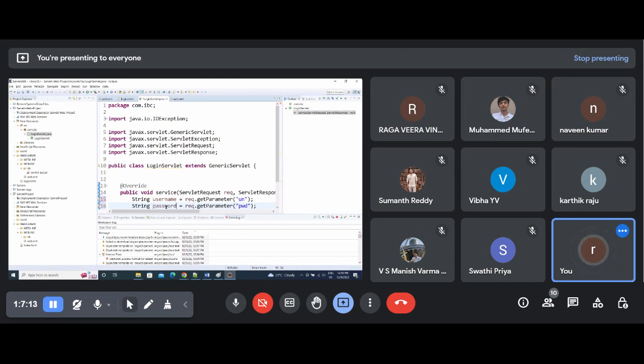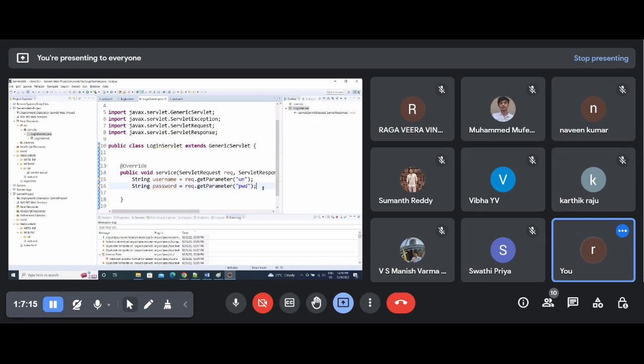Now after that we need to send back the response to the client. We compulsorily need to keep this information in the response object. The data that is in the client will come through the request object. Whatever the server is sending, we need to send through the response object.